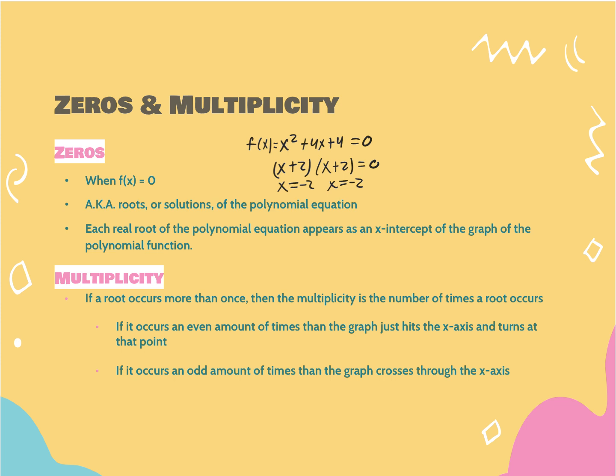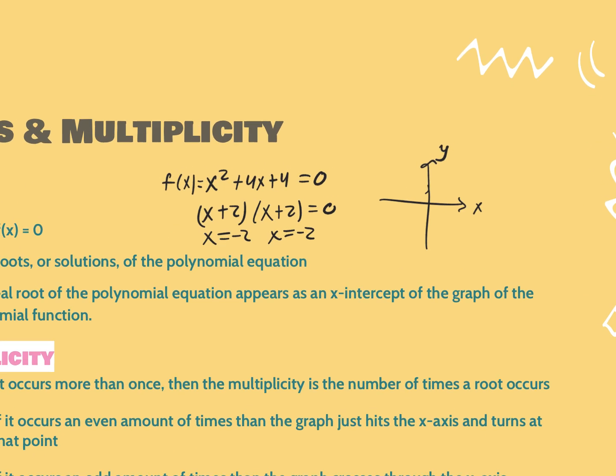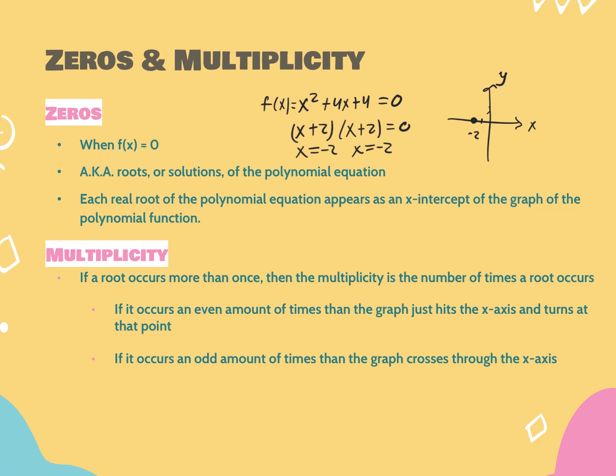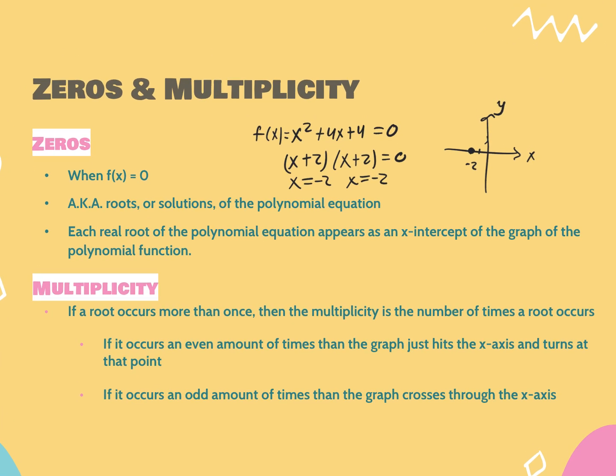So this just means on our graph, I'm just going to do a rough sketch. This isn't absolutely necessary for you to write down at the moment. We're going to do some examples, but it might help you follow along. So at negative 2, we know that we're going to touch our x-axis somewhere right there. And because it shows up twice, I had briefly mentioned this when I taught this lesson, that if you get a repeated solution, that's called the multiplicity. And I had said that it was going to be useful later on.